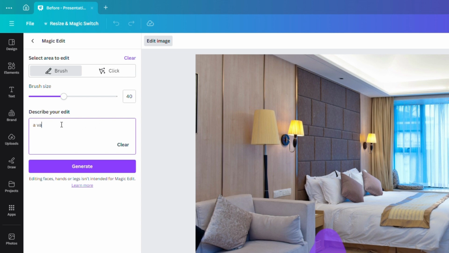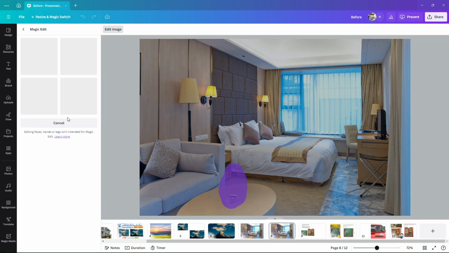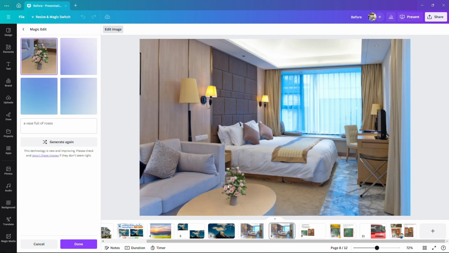Go to the Describe your edit box. Describe clearly what you want to see. For example, a vase full of roses. Click the Generate button. Wait for a moment. You can go have some coffee. Hooray! I got it.